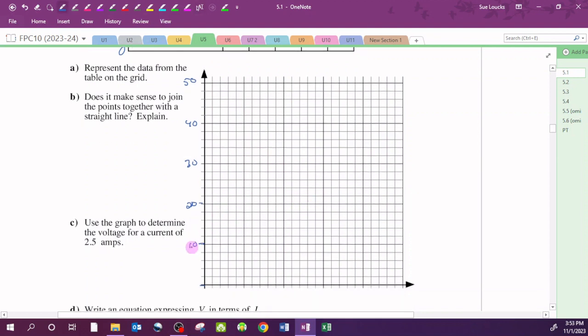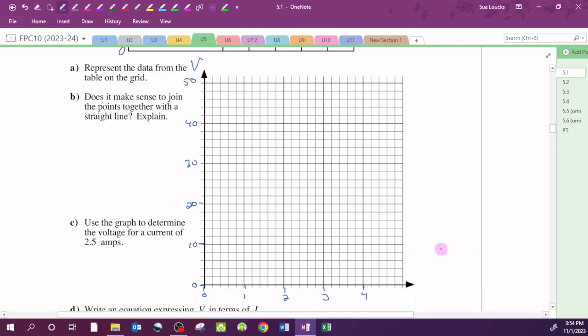Along the bottom, I've decided to just go from 0 and make each of these heavy lines a 1, 2, 3, 4. I still have to do some half things, but it just didn't seem worth it. You could actually make this 4. Could you? No, you couldn't, because then you'd have quarters and stuff. Anyway, what I'm trying to say is I've taken up three quarters, or actually 4/5, of the bottom axis, and that's fine. I don't have to go all the way out to the end if it makes each one of these something silly to measure or to count.